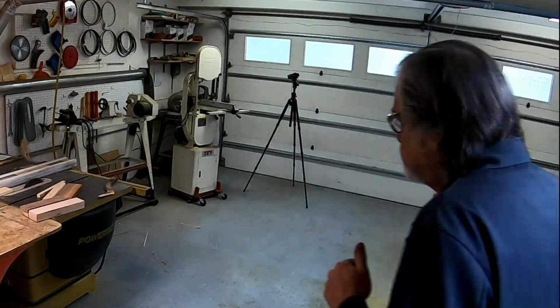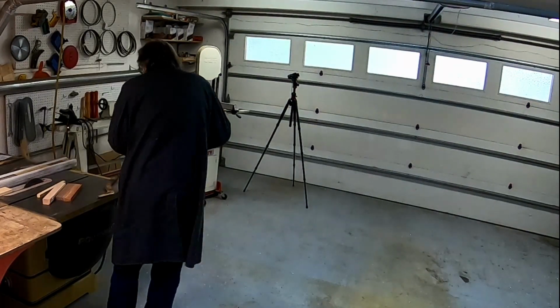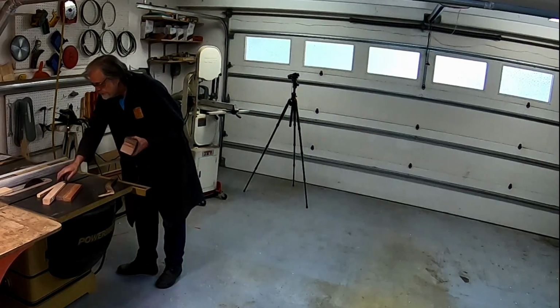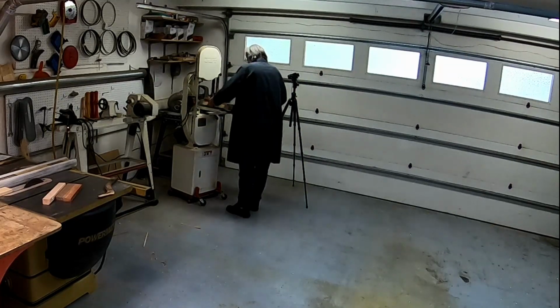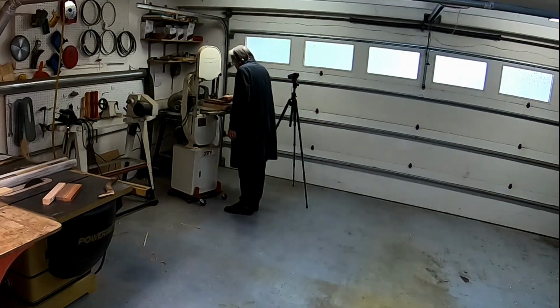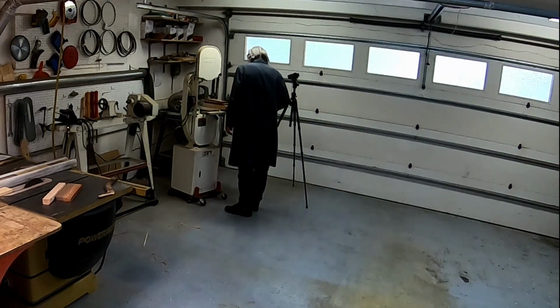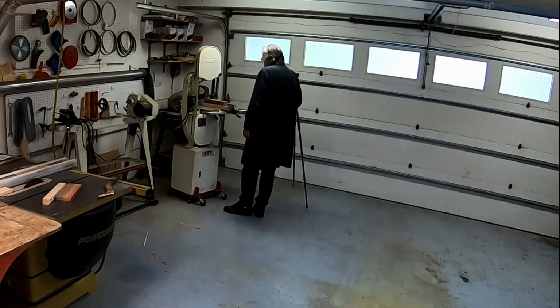I have my machines on wheels so that I can use the space in the shop to park a car when I don't need the full floor area for machines. So now I'm going to be wheeling out the drum sander.